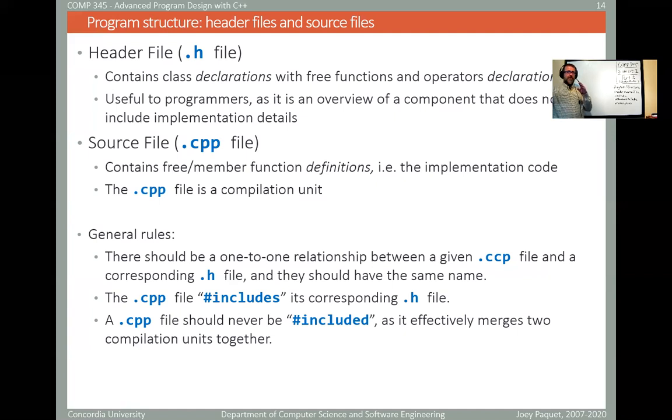Thus, all the code that you have here is now suddenly part of this compilation unit. So by doing this, you're taking the code of this other compilation unit and putting it here. So you're merging two compilation units. That's why you're allowed to do it, but you should not be doing this. This is not something that should be done.